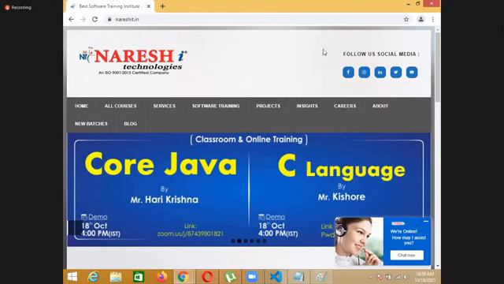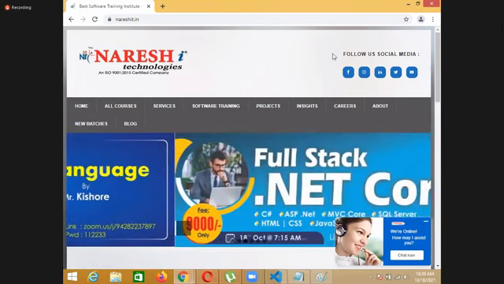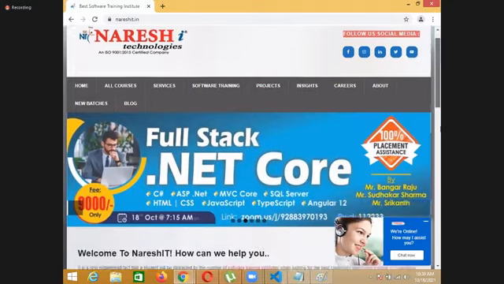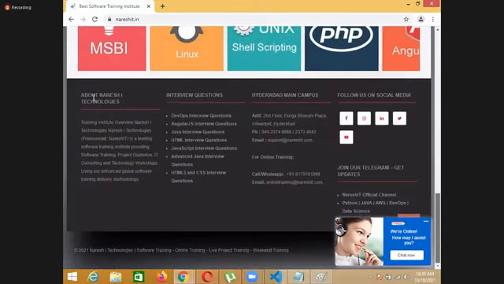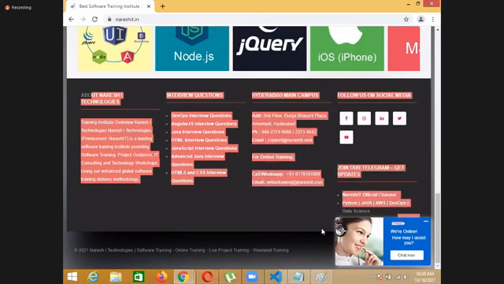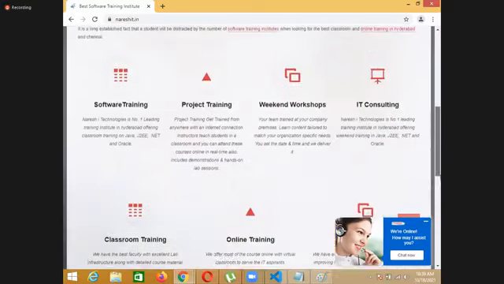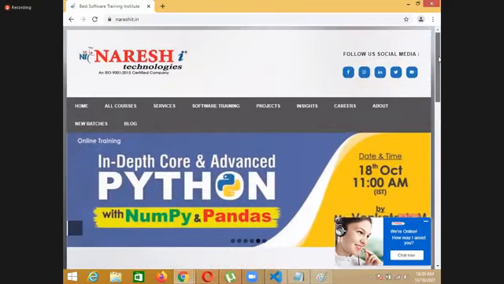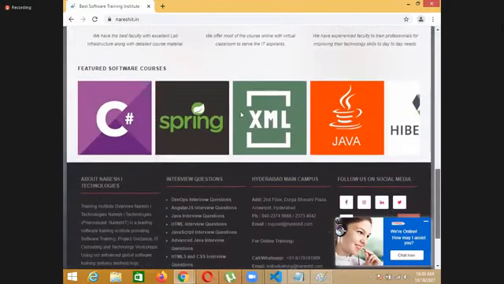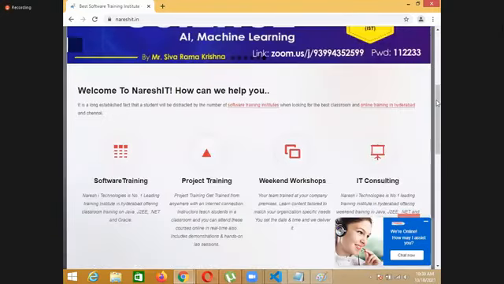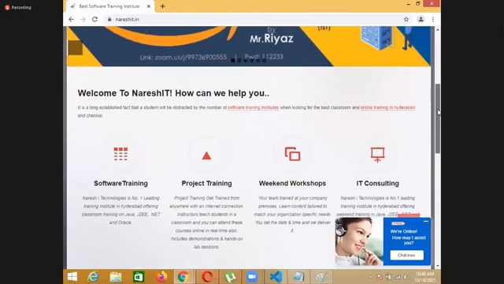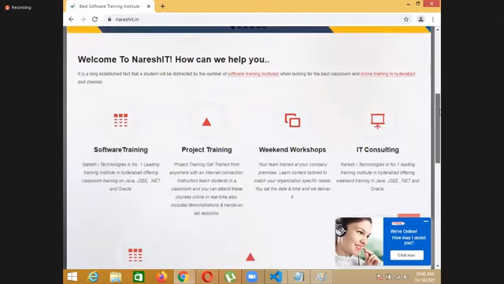And you can see at the top margin, we have the Naresh IT headings and all. This section is considered as what? Header. At the bottom margin, we have the information about copyright and all. This is called what? Footer. Between header and footer, whatever content is present, we call this section. Inside the section, welcome to Naresh IT, how we can help, and the courses, all this comes under main. It's not mandatory that everybody should have aside, because aside is optional. If advertisements are showing, then aside will be there.